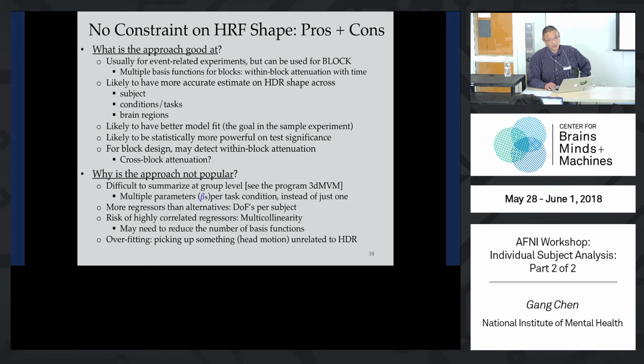And also, if you don't design your experiment carefully, you may end up with something where you cannot solve the equation, because with so many regressors, you may end up with a multicollinearity problem. Some regressors overlap with each other, so they are not differentiable between different conditions. That's another challenge. So when you design the experiment, you had better try to avoid that situation through different ways of arranging the sequence, and also be careful to separate the tasks to some extent.